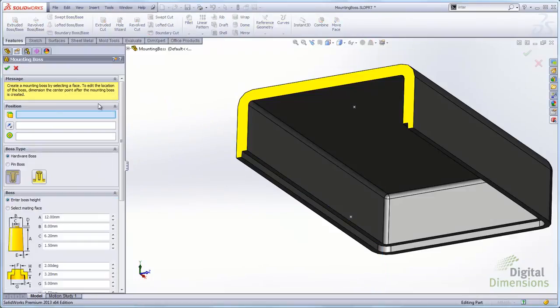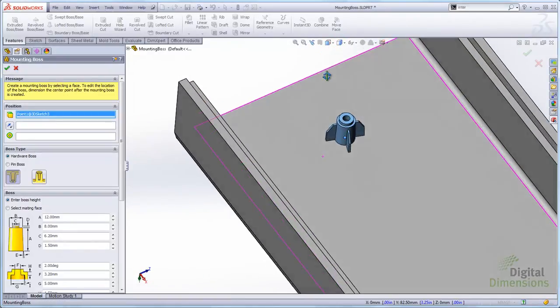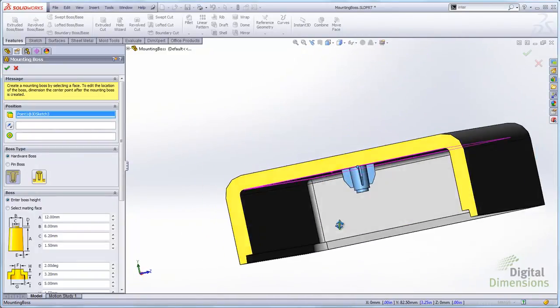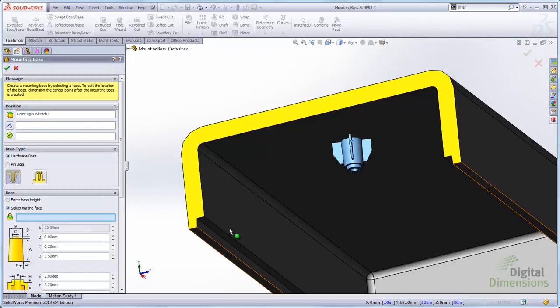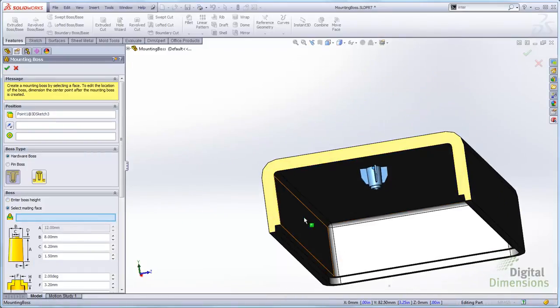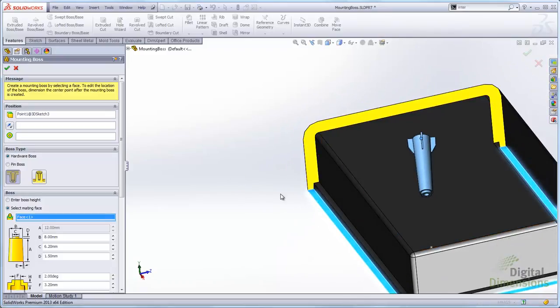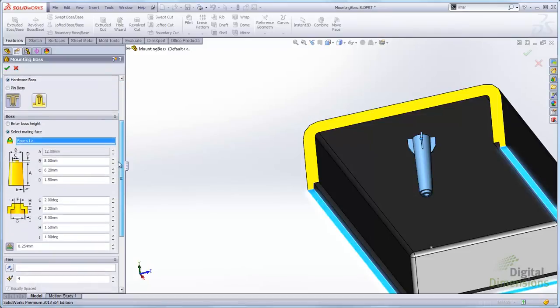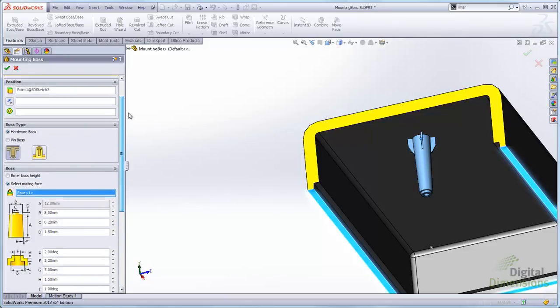So here's mounting boss. So I'm going to pick that point to get started, and you can start to see, looks like a rocket ship here, but here's the boss, and it wants me to set a height, or I can pick a mating surface. So in this case, I'll pick this face. I could type in a value if I want to. What's also nice about this is you can see how they lay this out. It's a little bit easier to read these dimensions now.